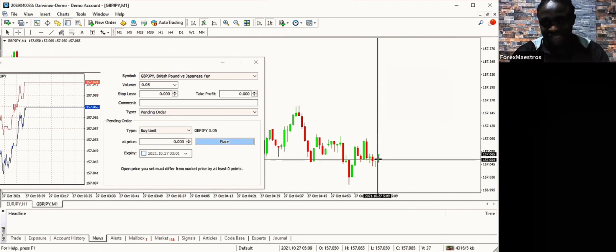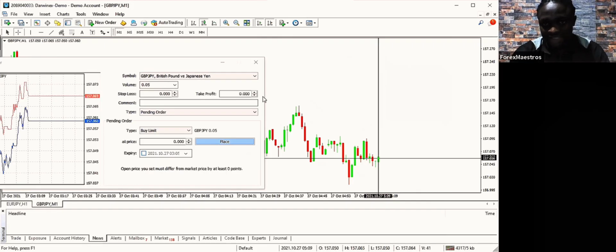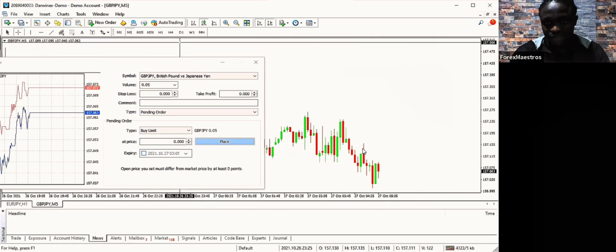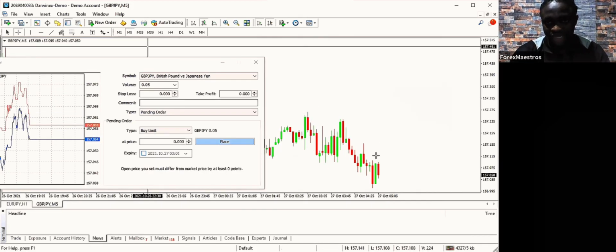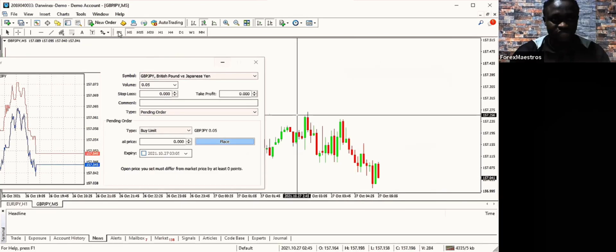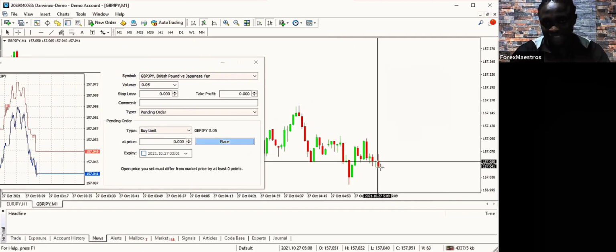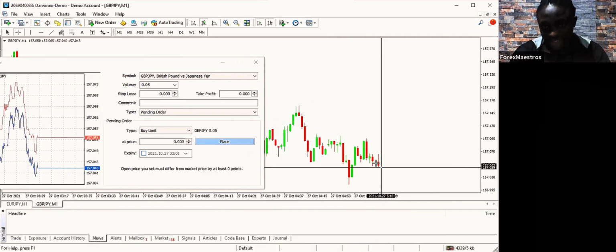Let's use a live example now. So this candle, let's look at this candle. Let's use minute 5. This is a bearish candle. Okay, so let's use minute 1 also. Let's use minute 1. Now, look at where price is currently.